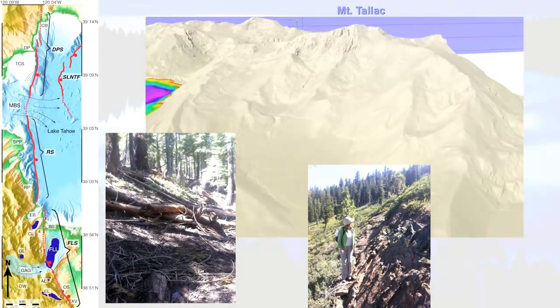One of the pieces of the system comes out of here. Anyone been to Cathedral Lake? Just pick the lake, hit the west side, there's a fault. So, Cathedral. It comes through here, and now it's rupturing through some older rocky material. A lot of the other stuff is at least 10,000 years or younger. This stuff's a little bit older. And in fact, you can see it cruise right down into Cascade Lake.